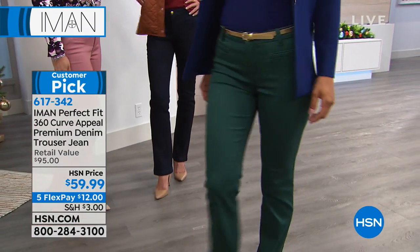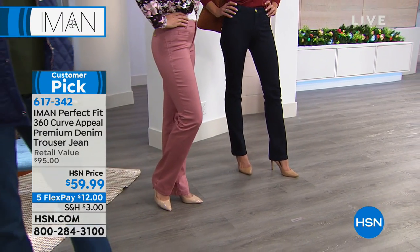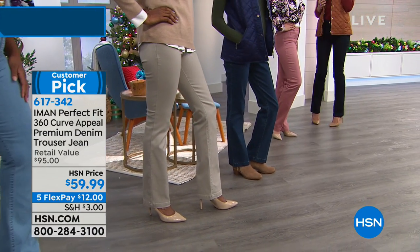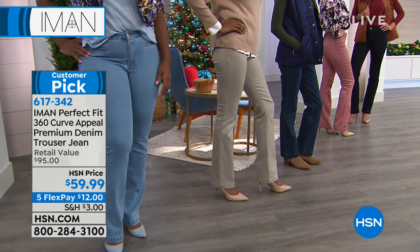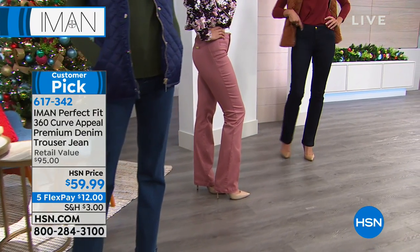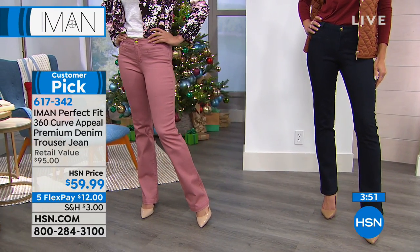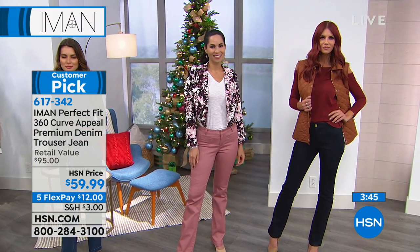Look at that rich jade — pair it with a navy, look how great it is. That is beautiful, it's all jewel-toned. This is probably the most classic pant there is — this trouser denim is as classic as denim gets. We're showing you all shapes, all sizes, all different types of heights. When we talk about classic, this has been around since probably the 1960s, 70s. This is something you would see like a Jackie O wearing — very chic, it doesn't get more classic than that.